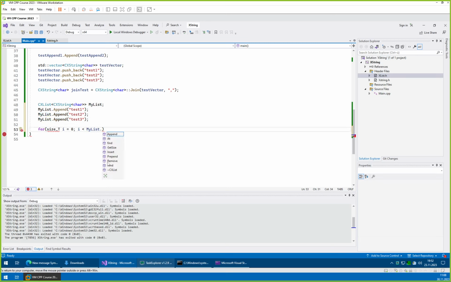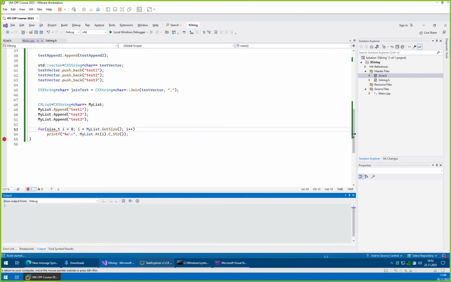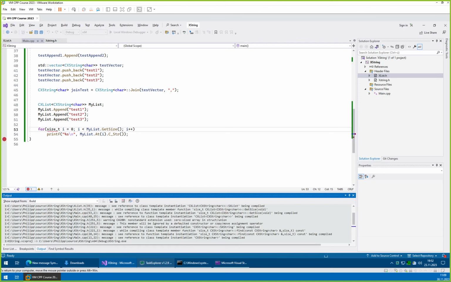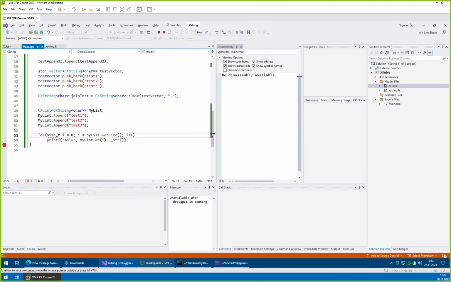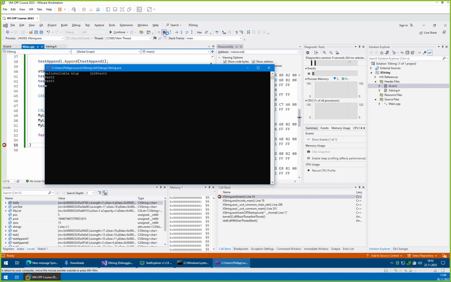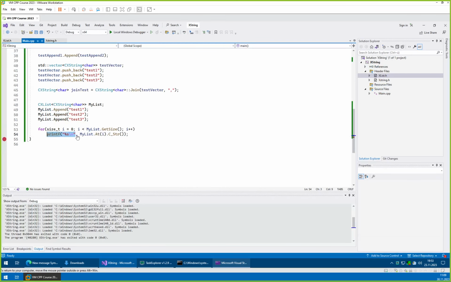My list dot get size, comma I plus plus, and here printf %s backslash n, comma my list dot add I dot c string and small t. Well, it kind of worked. We should probably just add a few more new lines here so that we know where the old test cases ended.